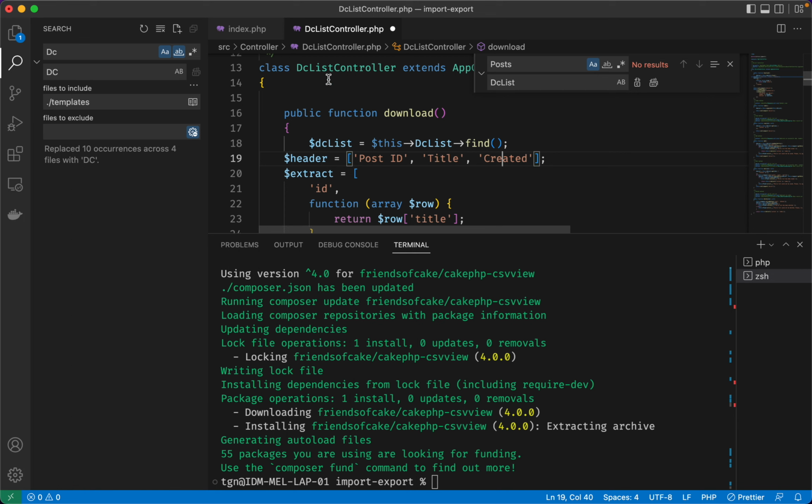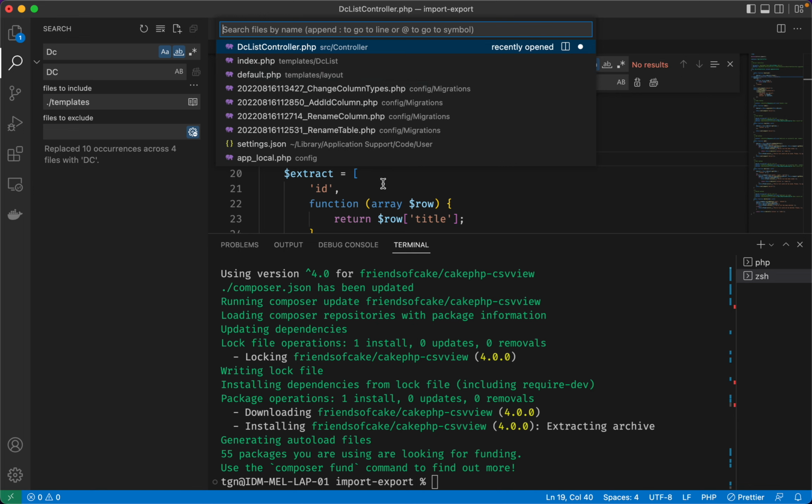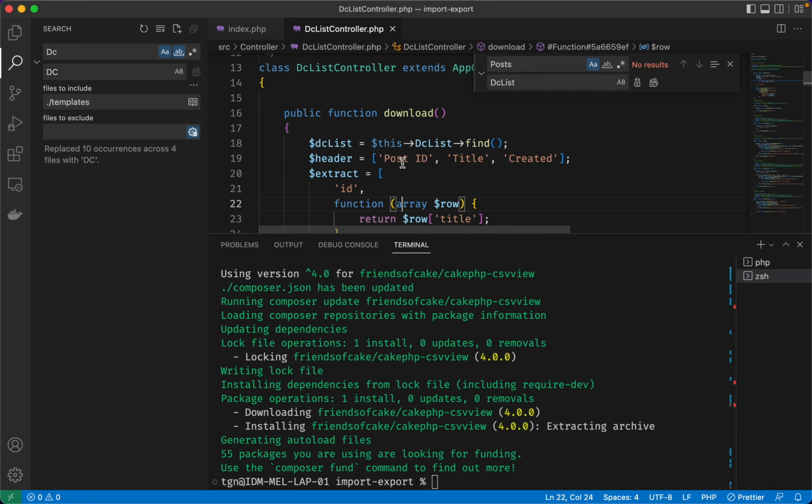Let me double check that that's right. Yes, it's DC list with no S. Normally with Cake conventions it would be DC lists because the table should be DC lists, but not in this case. So now it's saying, okay, do a find on that table and return everything.